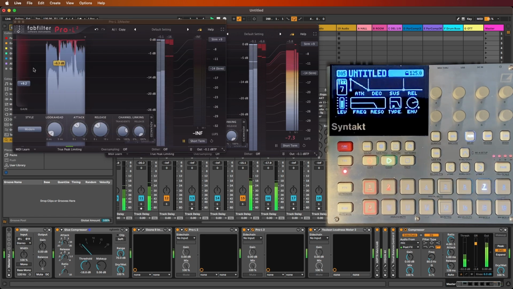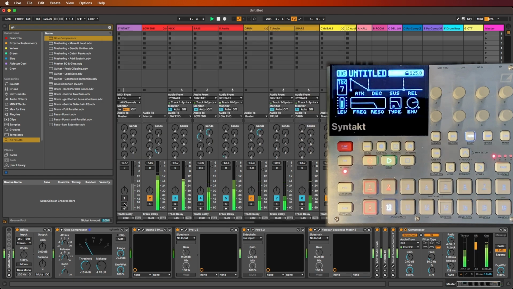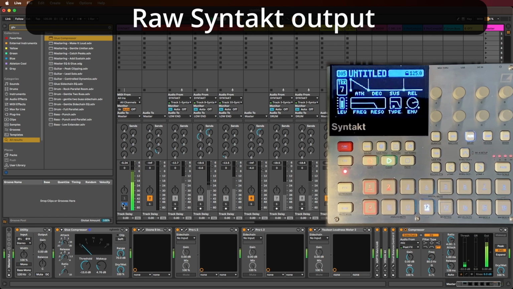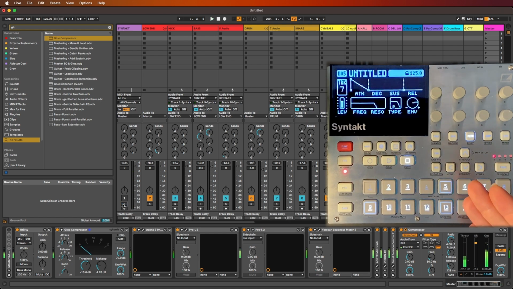Usually when I hit 7, I'm happy. Okay, so time for the comparison. You know, when you worked on the Syntakt only for an hour or so, then you might think, oh wow, this sounds pretty cool, amazing, I really like it.